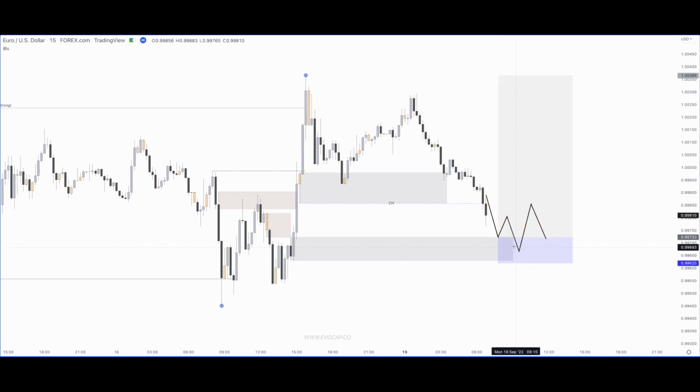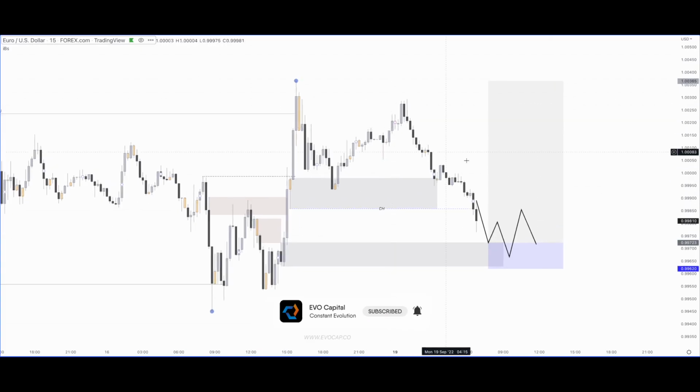So that's your second option. Of course, your third option is that once price mitigates this M15 demand zone, you can then jump into the 1 minute or a lower time frame than the M15, whether that's the M2 or the M5 or whatever. And then you can wait for a specific entry model from this zone on the lower time frames. Or what you can do is again wait for the internal structure to switch bullish. You then have some fresh demand to work with, and then you could simply drop into the lower time frames once you have that freshly created fractal demand. Okay, so there's a couple of options really on how you can get involved in these trades.